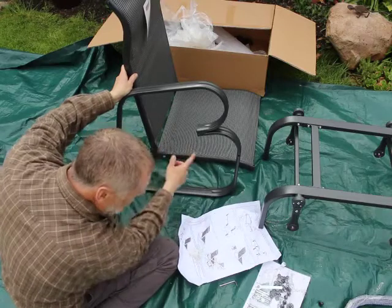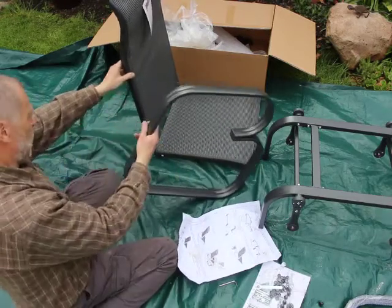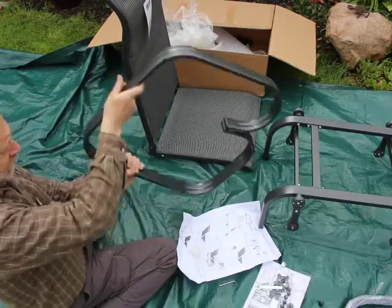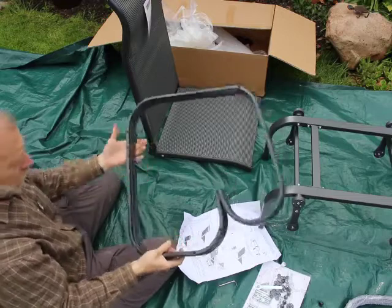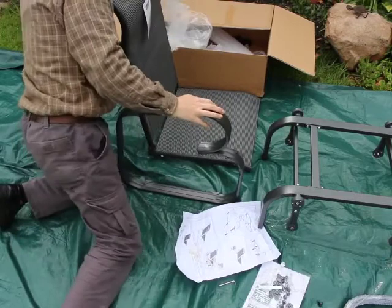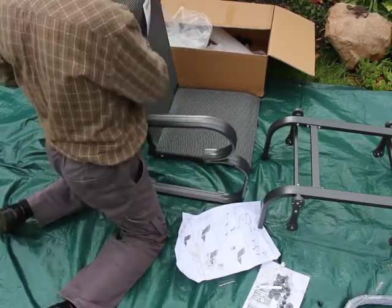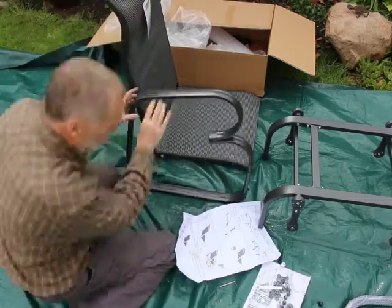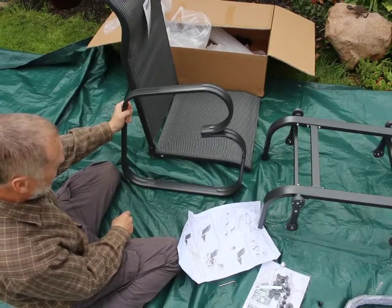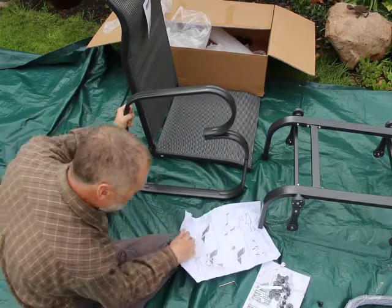If this was like this, this would be A1. What does it say on it? I must have knocked it off because it was on the packaging, wasn't it? This is A1. So if this is A1, then it goes this side of the chair. So it must go in this orientation. So how do we fix it?